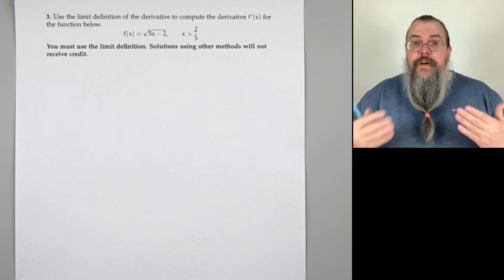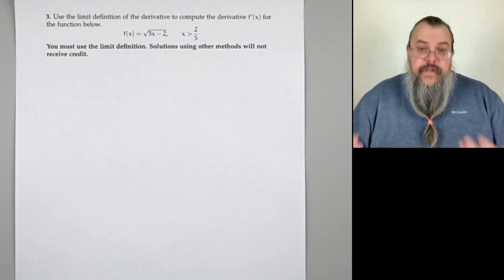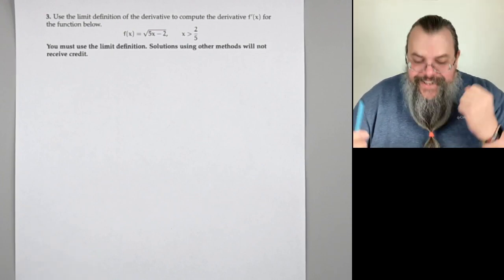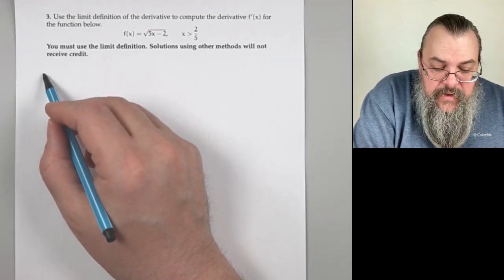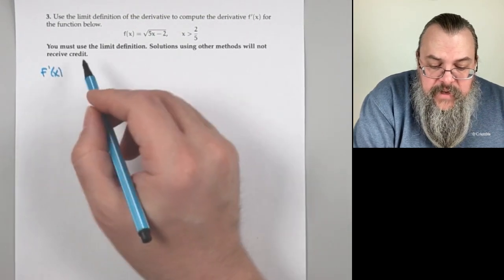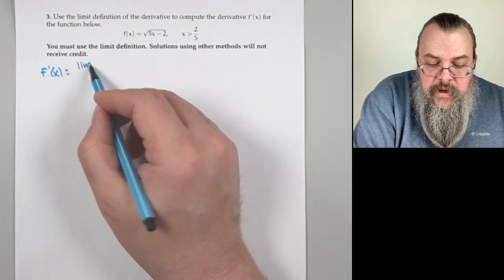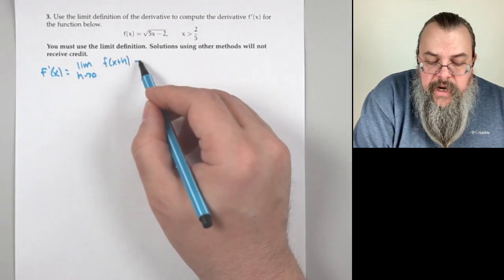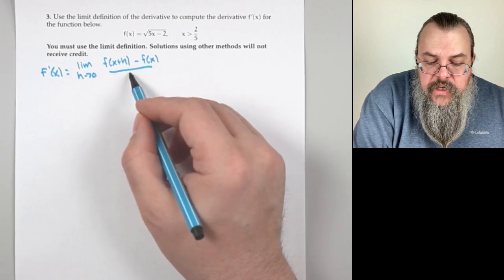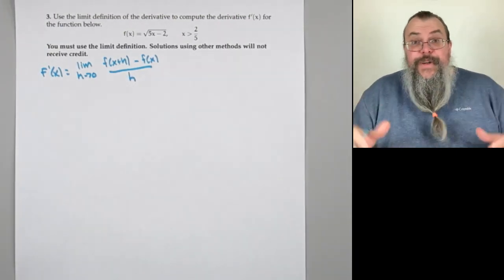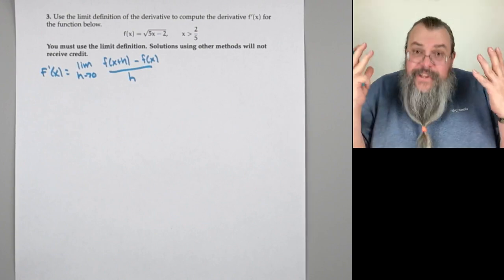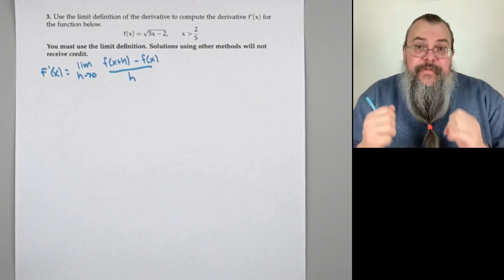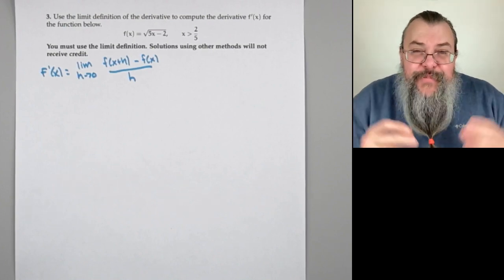And so how do these problems go? They're always going to go the same way. First off, we should know the limit definition. And there's 2, but there's one that we always like. So the one I recommend you use is to say, well, look, f prime of x, the definition, is the limit as h goes to 0 of f of x plus h minus f of x, over h. If all you did was write this down, you would get a couple of points. And so at the very least, you're like, I'm grabbing my couple of points and I'm going to get this. Now, a couple of comments here, because I've seen these exams before.